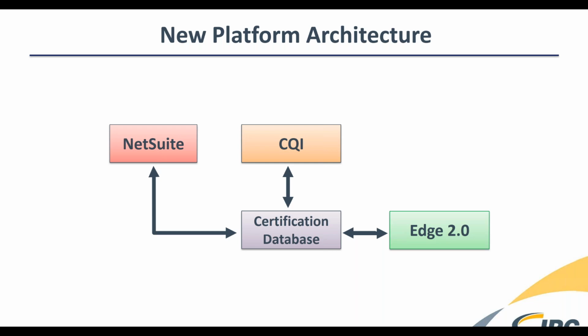That information gets duplicated out into NetSuite on a nightly basis, so it's not a big deal. It doesn't slow down performance to CQI. But more importantly, we were able to replace all the rest of that functionality in our new Edge 2.0 platform. So we will no longer be relying on outside resources to be able to deliver these services.